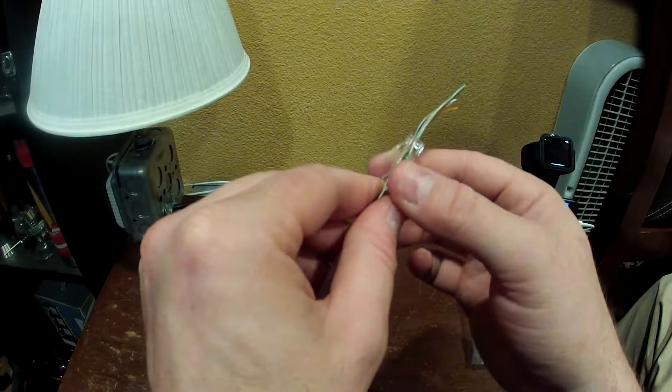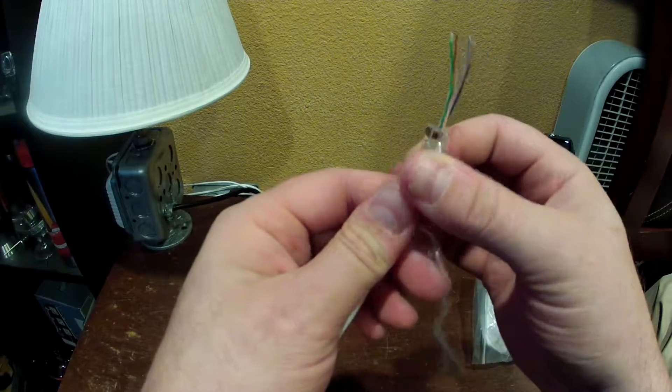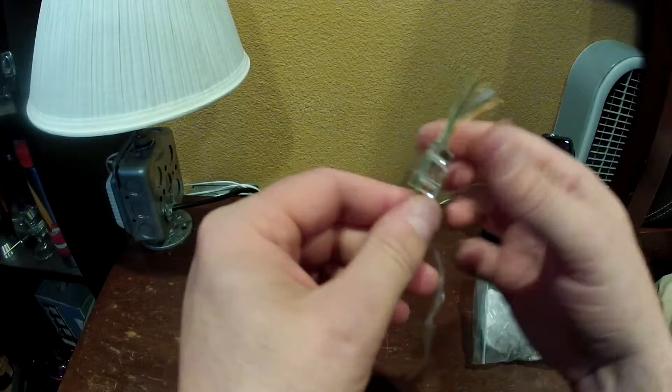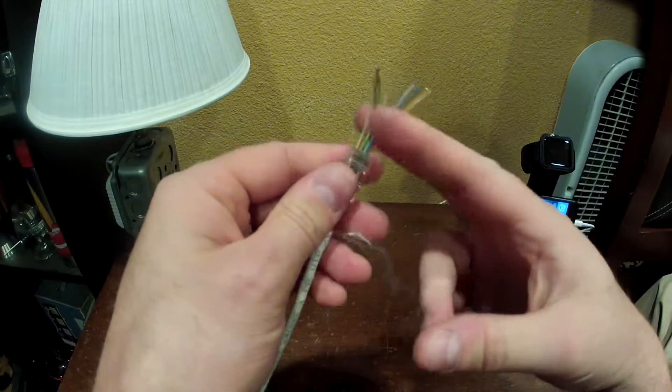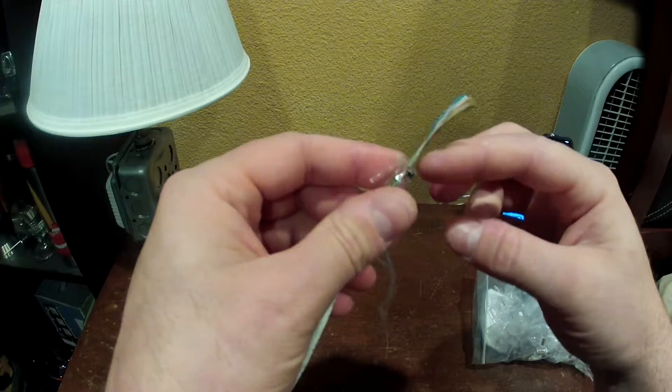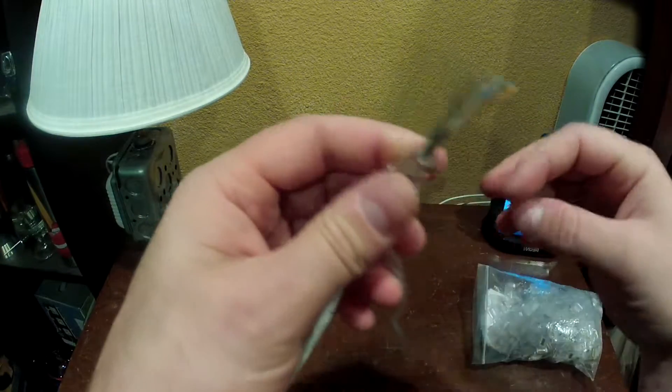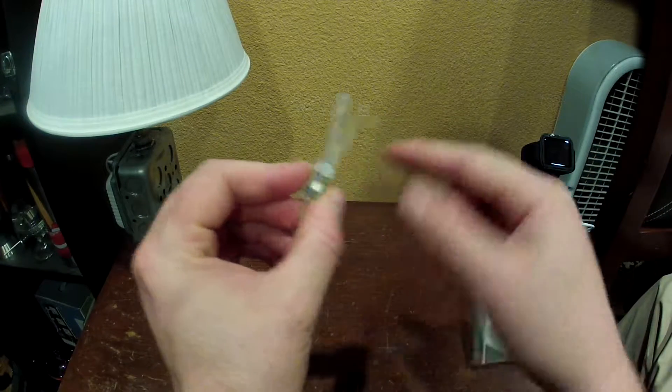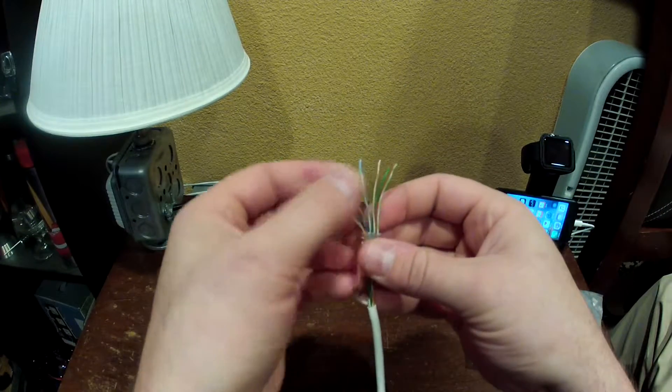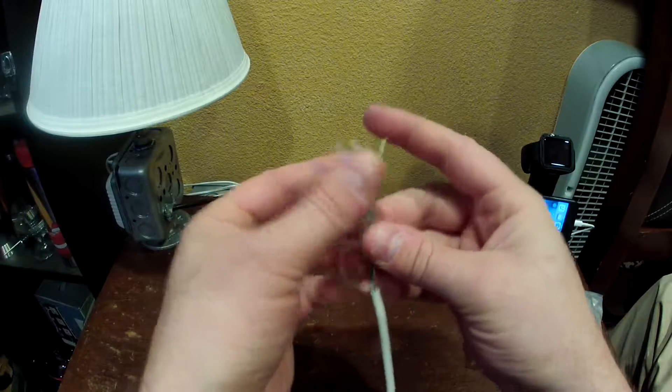Now, because it doesn't look like it actually cuts the cable after it crimps it, it looks like it's just going to punch it in. So, these are going to get punched in with your punch tool, and then you just take like a pair of flat nose cutters and you just snip those off. But again, you can see exactly the order all your wires are in.